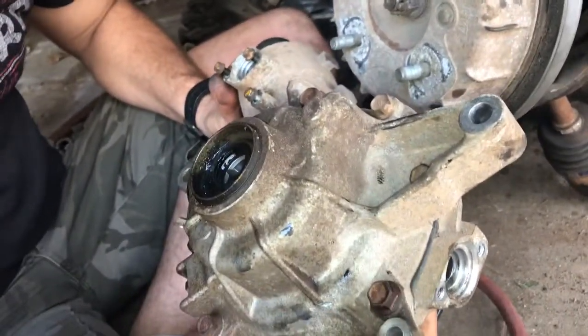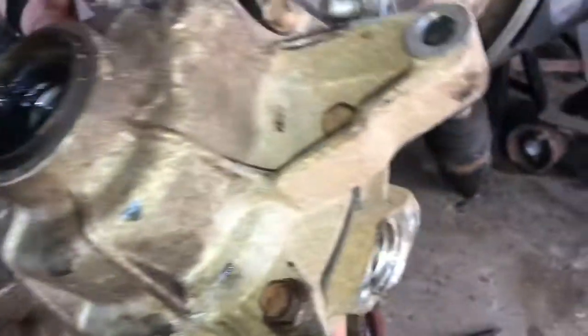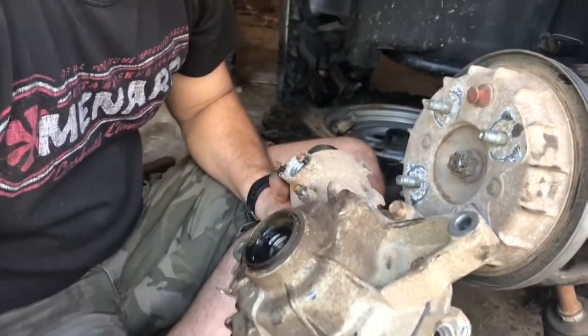Next thing we're gonna do is take this to the workbench, see if we can get inside of it and get that spool locker out of it and release that differential lock. I'm probably gonna call this the end of this video, and we'll start a new one for taking apart the differential, and we'll see what we get when we get inside of it.